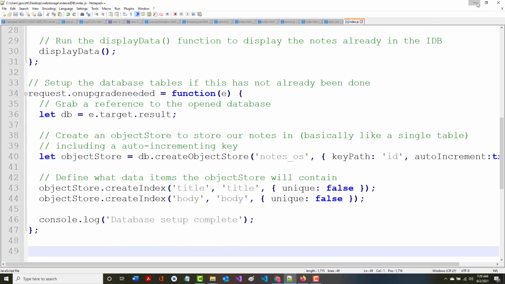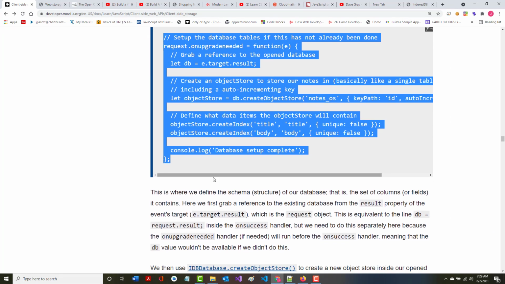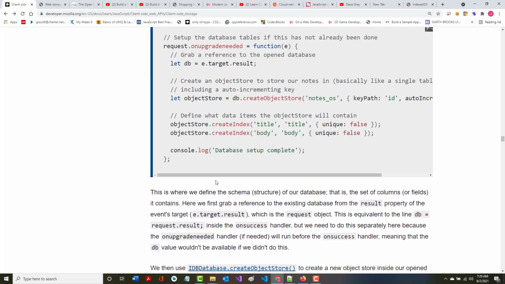All right. Now, what they say here may not totally make a lot of sense to you, but basically what it's saying is we're defining the schema of our database. I don't want to get too much into this because I don't want to confuse anyone. But in virtually every kind of database system you use, you will typically have some sort of schema set up. The schema will define what the database looks like.